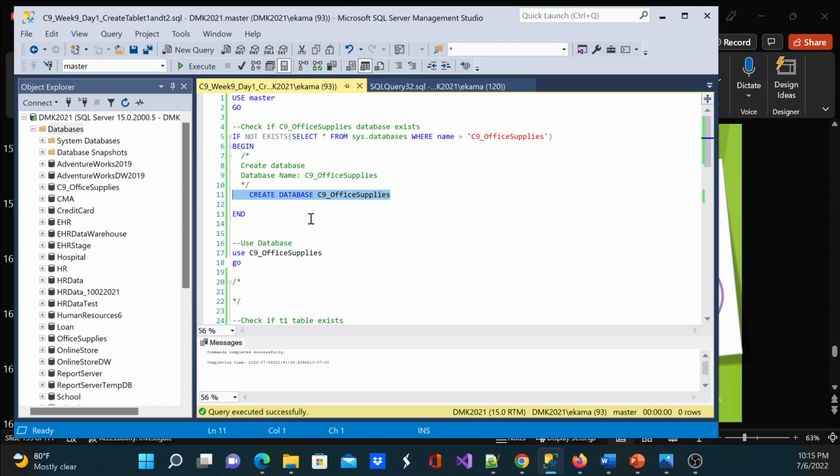Once the database has been created, we are going to use the database. All the databases really are created on the master database. So once this database has been created, we can use the database.